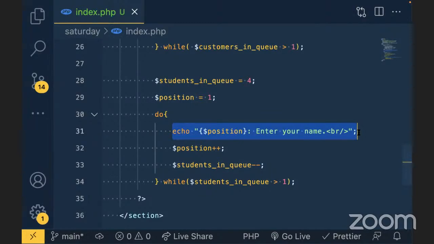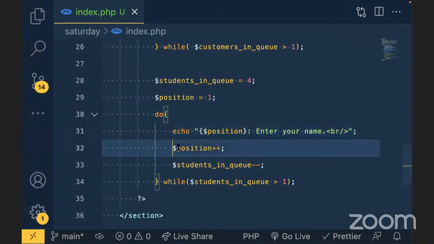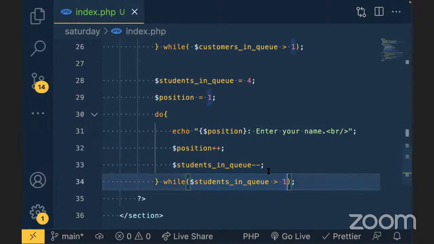After outputting the information, it increments. So the position which has been 1 becomes 2, and the number of students that has been 4 becomes 3 because it has reduced. Then it will check over here whether the number of students in the queue is greater than 1.